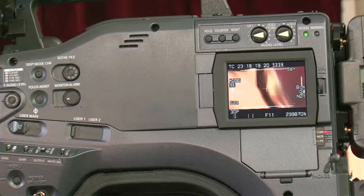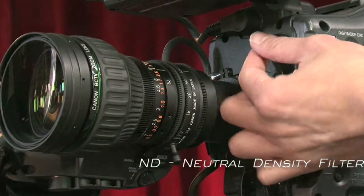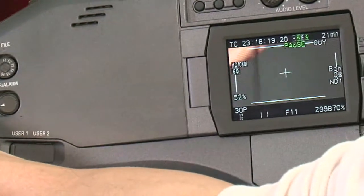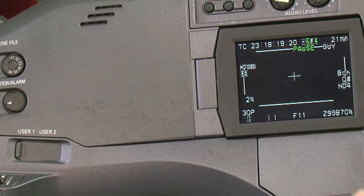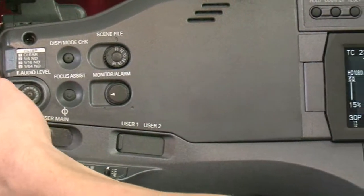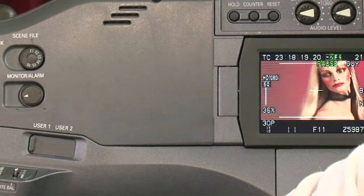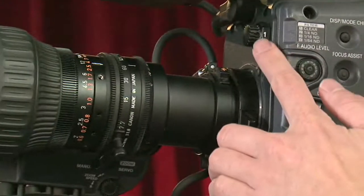First thing that you're going to want to check is what you have your ND at. If you're shooting outdoors, you're probably going to want this at 1, 2, 3, or 4. ND's just like the other cameras, neutral density. You can see what it does to this hand here, 2, 3, and 4. See our little readout here. So the first thing you're going to want to do is get into the ballpark range. So if we open this all the way up, because we're shooting indoors, most likely you're going to be at 1, depending on how much light you have on your subject. So I'm at ND1 for this shot.